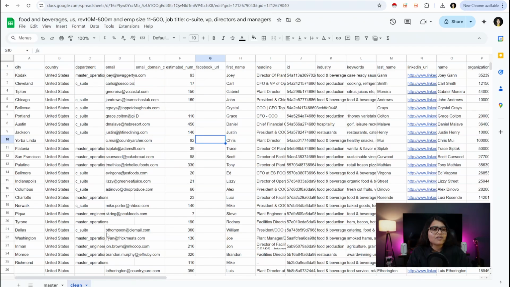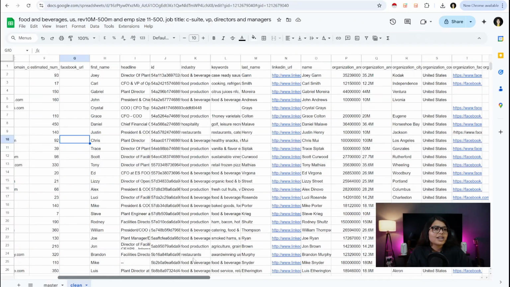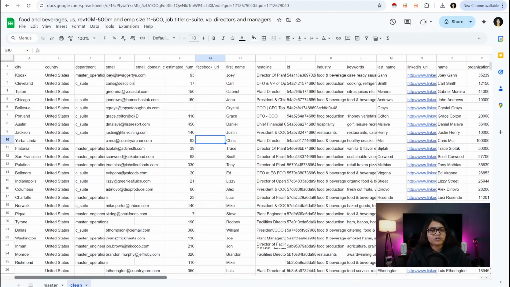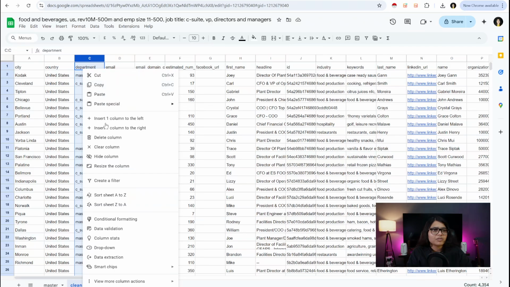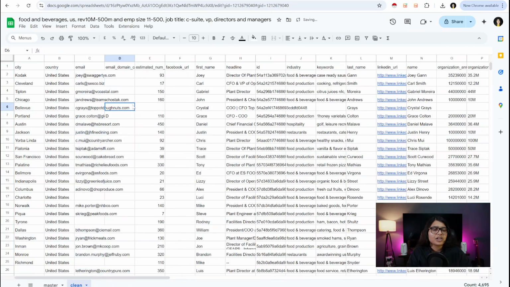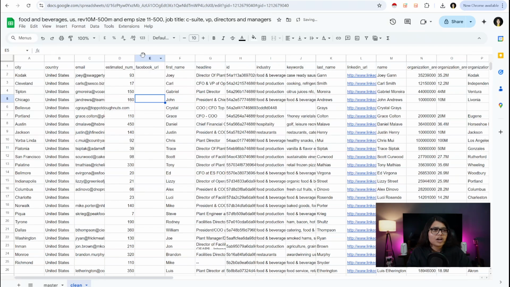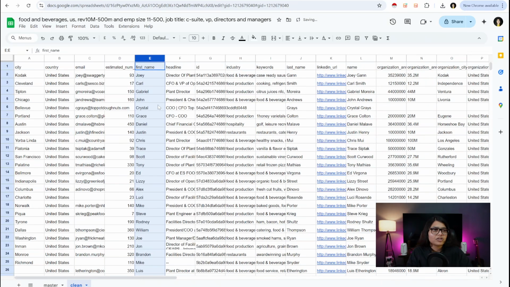So now that you have this, there are a lot of columns that are not even relevant for you to use. And this is just our preference. If you think some of these columns are useful, you can keep them, but for us, most of these are not useful, so I'm going to delete those. I'll start with department. It's of no use in our campaign. You might not be using it anywhere either. I mean, we don't use it anywhere, so I assume that you might not as well.